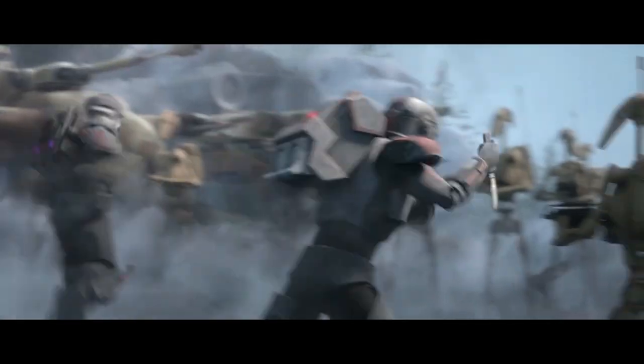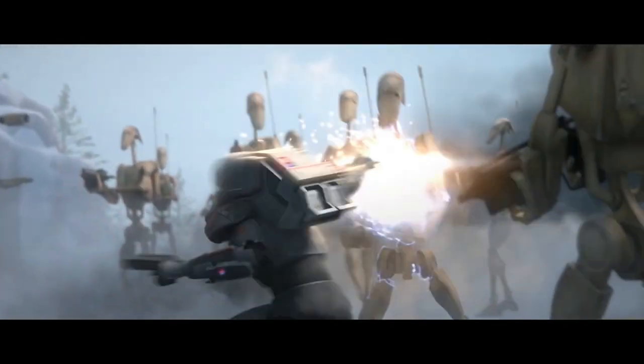This is Tyler from Iron River Armory, and today we're going to be making Hunter's arm dagger from Star Wars: The Bad Batch. Star Wars is probably one of my favorite sci-fi universes out there, and I've been loving watching the new series, The Bad Batch. And when I saw the dagger that Hunter keeps on his arm, I knew I had to make it.